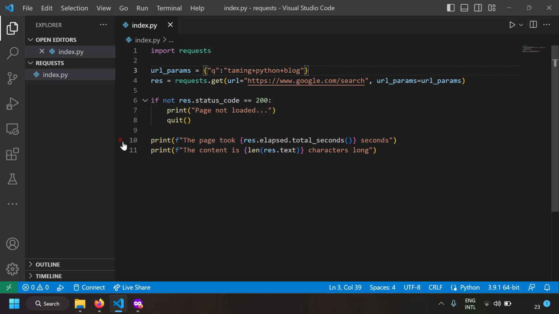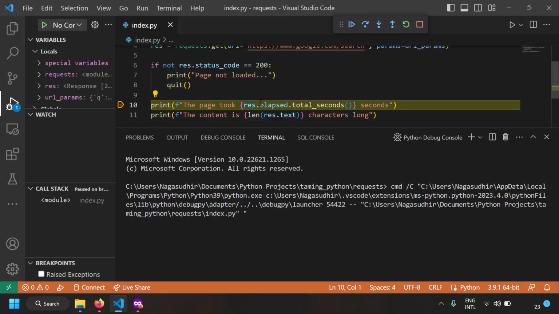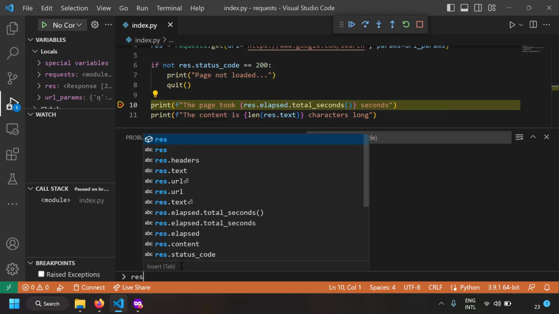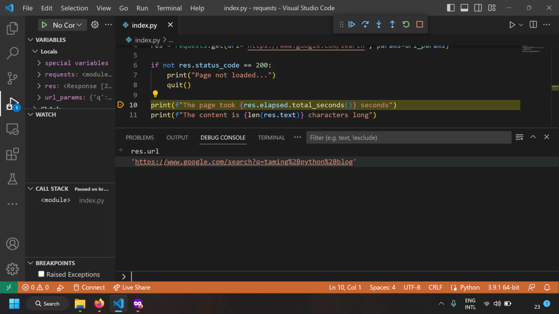In fact, let's try to run this and debug our code now to see what URL is sent to the server. Alright, the parameter was params. So you have to give params, and in that you have to give the URL parameters dictionary. So let's try to run this. Alright, our page is loaded and let's try to see what the URL the page has resolved to. So in the debug console, I can just write response.url, and here you can see the URL is resolved to google.com/search question mark q equal to the string which we gave.